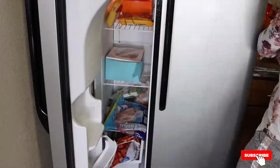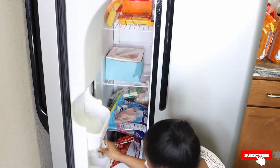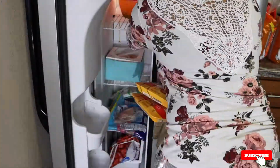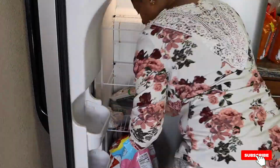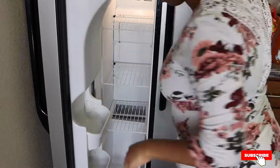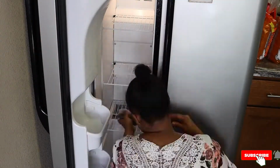So now I am on the freezer side, or whatever it's called. I am on the freezer side of it, and I am trying to take everything down as well and rearrange it the way it's supposed to be. You can see how messy it was looking in there. It wasn't looking good at all. So I'm trying to remove everything and also clean it up and then fix it properly.